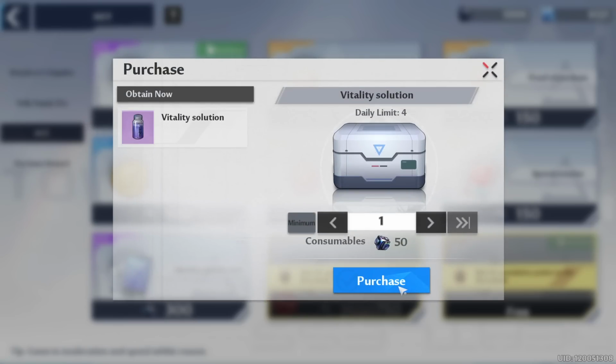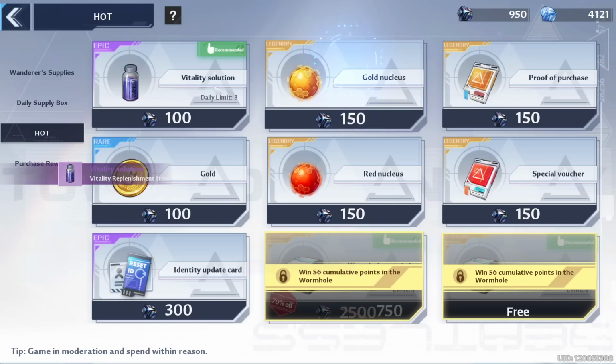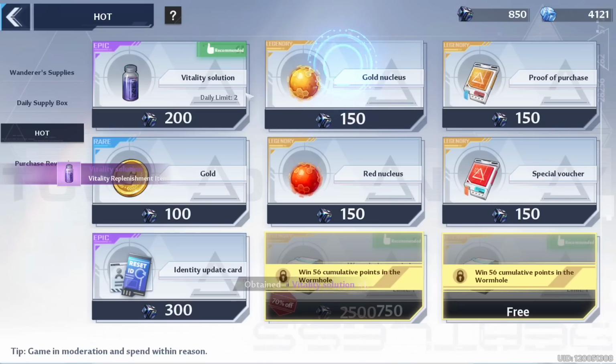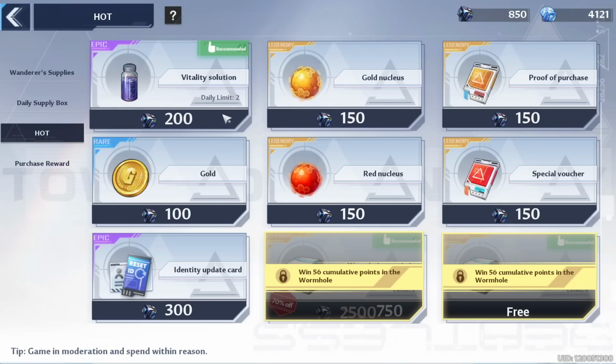If you're a free-to-play player, I recommend the 50 dark crystal one and stop there. If you're a dolphin or a whale, I would go for the 100 dark crystal. And if you're a giga whale or a leviathan, you just do your thing and you buy the rest of the ones for 200. But that's not me, so we're going to pass on that for now.